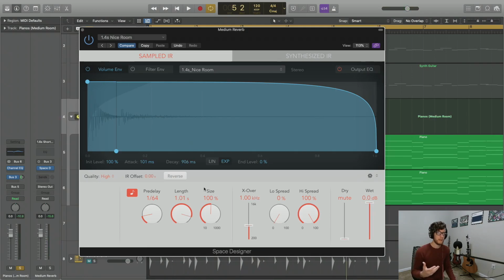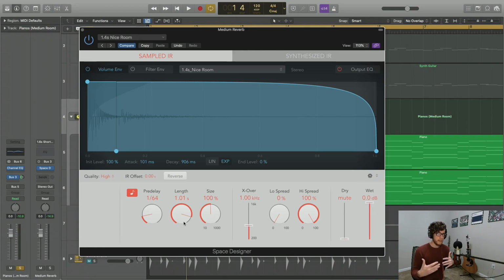You might not be able to notice much of a difference with this soloed out, but a lot of the times you can really tell if it doesn't really match your divisions neatly in respect to your tempo. You can kind of have that lagging feeling that a reverb gives you. So that's why I made sure to match this length to my half note speed.